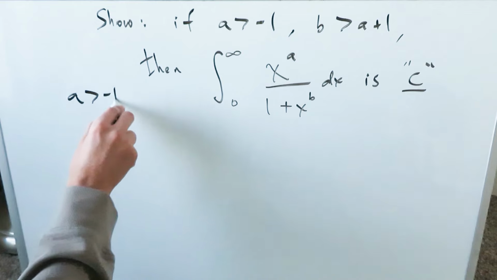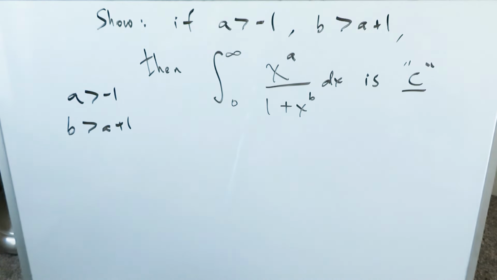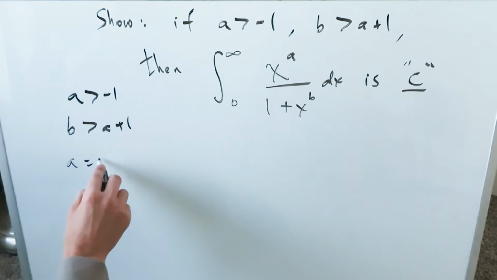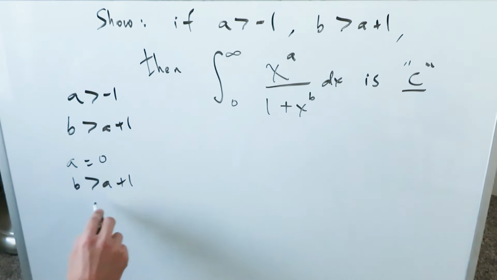We know two items. A is larger than -1. We know b is larger than a plus 1. You don't have to be overly creative. Just make a very good assumption with a. If you're working only with whole numbers, with no fractional values, let a be a value larger than -1, which would be 0. And then b would be larger than a plus 1, which would be larger than 0 plus 1. Therefore, b must be larger than 1.